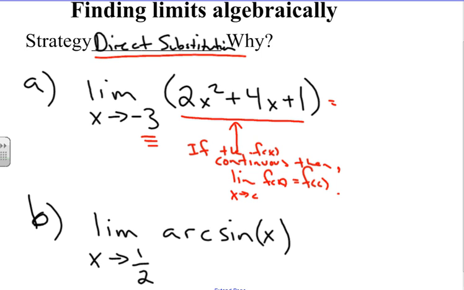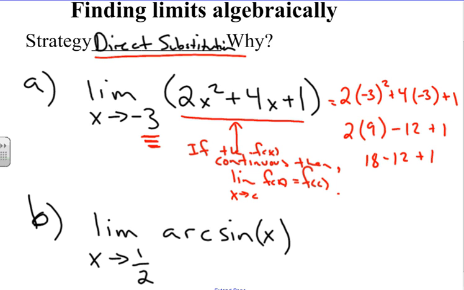To find this using direct substitution, well this is a parabola. A parabola is always continuous, a polynomial. Therefore, as you're approaching negative 3 from the right or left side, it will approach the same value. So to find that value, you simply just plug it in, directly substitute it in. When you do that, you get a value. This could be 9 minus 12 plus 1. We have 18 minus 12 plus 1, that's going to be 19 minus 12, which gives us 7.